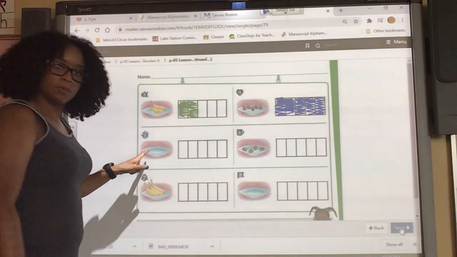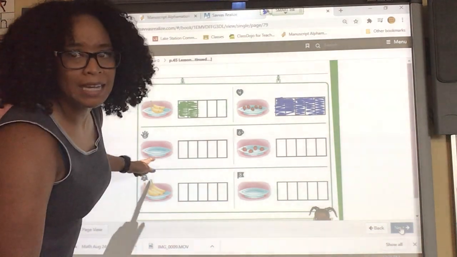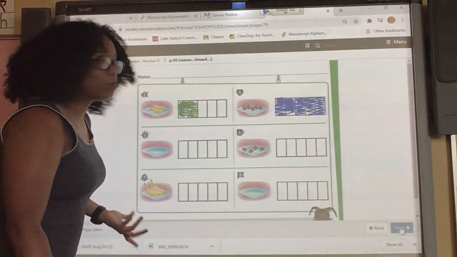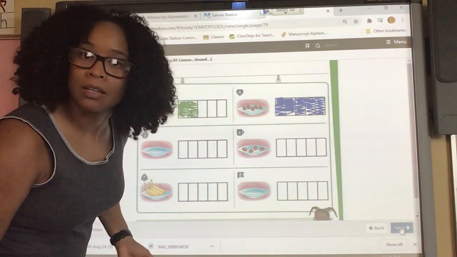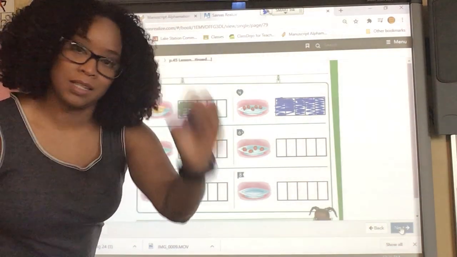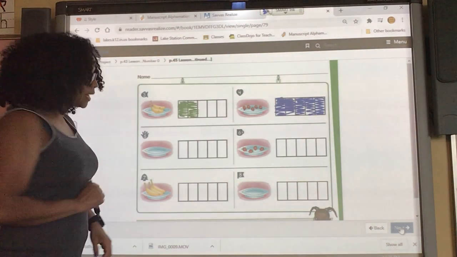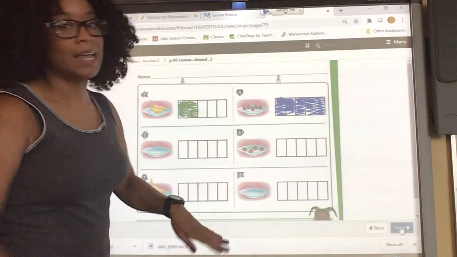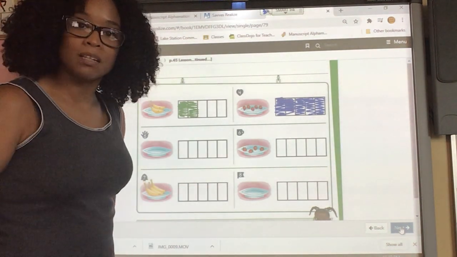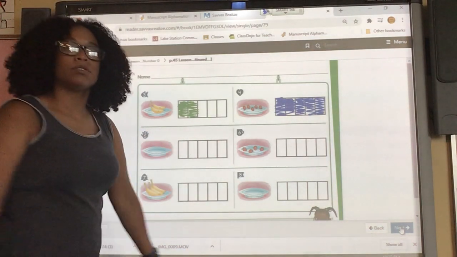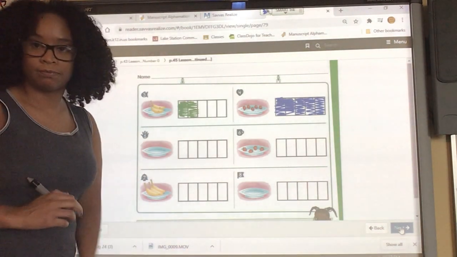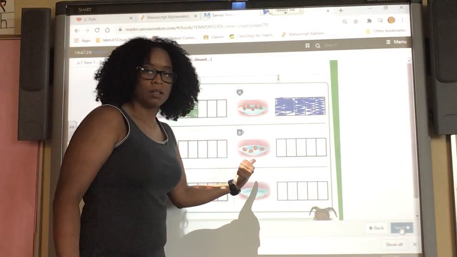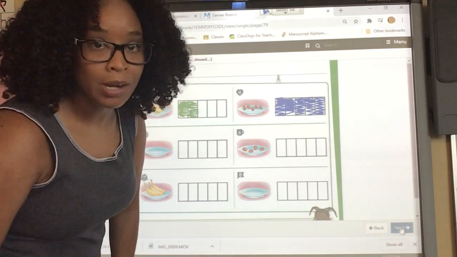Okay, let's go down to this plate here. Do you see anything on that plate? I don't see anything. I see nothing. And what number means nothing? 0 means nothing. So 0 on the plate. Do I need to color in rectangles? No, I'm not going to color in any rectangles because there's nothing on the plate. So 0 rectangles and 0 fruit. Yeah, easy peasy. All right, here we go to this one. Looks like we've got some more strawberries. Do you like strawberries?